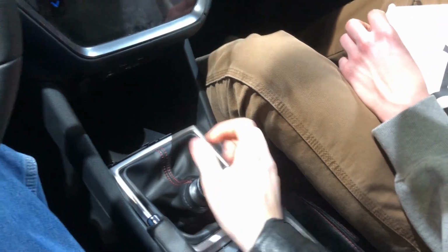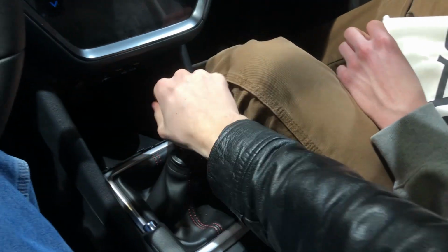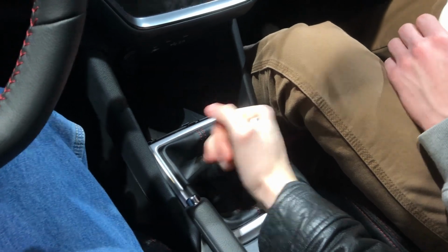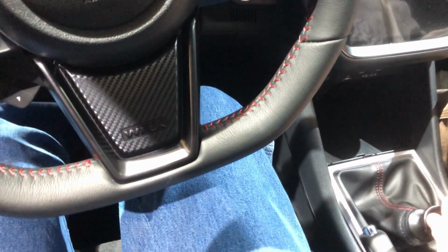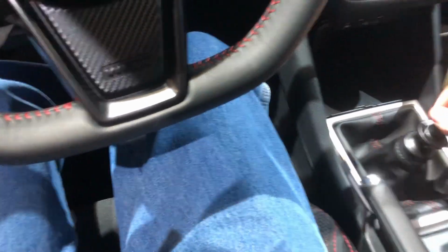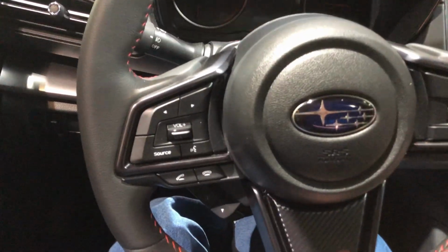You can tell that they were developing this car. There's a blank spot for the driver controlled center differential. Clearly this car is set up with a little bit of compromise baked in so that the STI could be that next stage, and they just never made it, which is really a shame. The throw on the shifter was just a little bit too long. You could tell they left some space in there so that the STI could shorten it up just a little bit. Too long, especially compared to the BRZ, which I'm going to talk about soon, but just a little bit long.